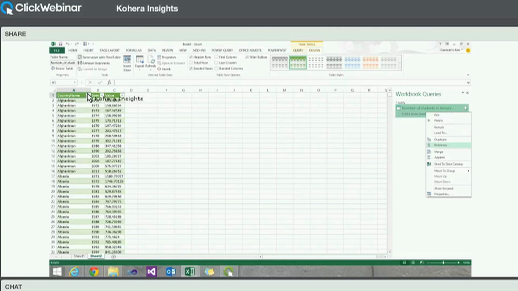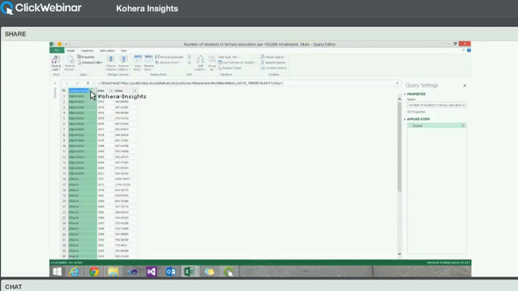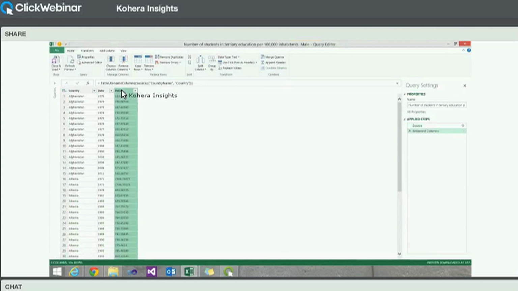And now we can change our query. For example, change the name of a column, or make sure that the data type is correct, because these are decimal values, but you can see the data type is text. So I want to change it to decimal number, but unfortunately something goes wrong. Why is this? The original dataset is in American formatting, meaning there is a point as a decimal separator, and my computer is set up with Belgian formatting, and we have a comma as decimal sign.